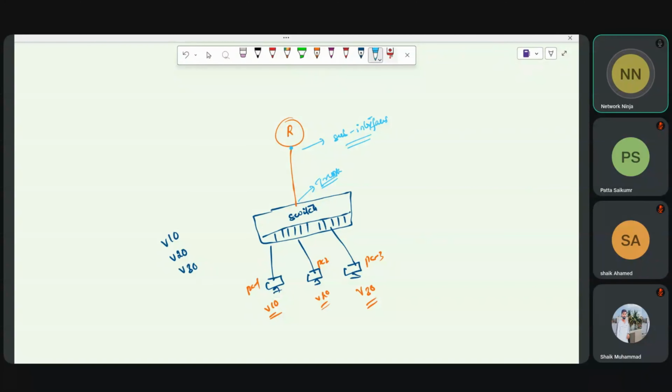Then what will happen? Here we are going to divide this physical interface. This is our physical interface, so consider this is your gig port or fast Ethernet; you can take anything. I'll take gig 1/1. Here on the switch we have the gig 1/48 port, and both are gig ports only. Now, this physical port on the router we need to configure with sub-interfaces. By doing that, we are going to achieve the inter-VLAN communication.